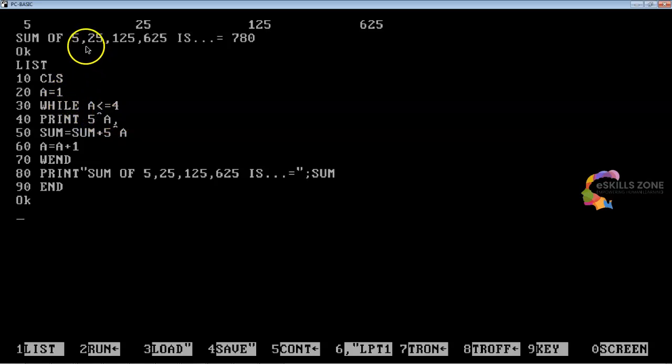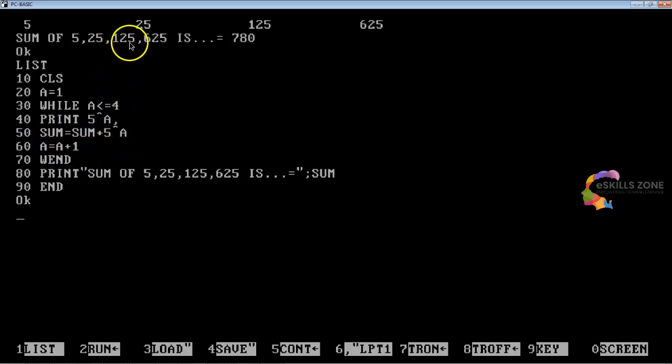First the 5 will be printed as it is, and then 1 plus 1, so there's an increment of 1. The second time the value of A will be 2, so that will be 5 raised to the power 2, which makes 25, and it is also stored in the sum variable. At the same time the power of 5 is increasing.